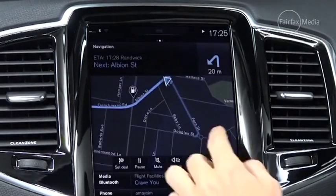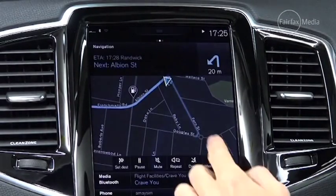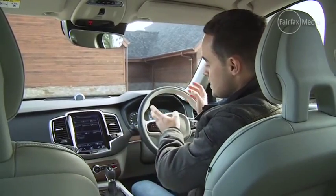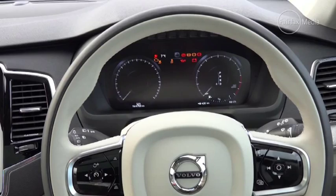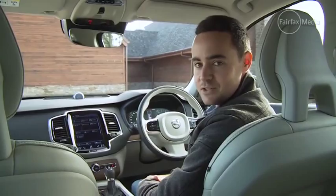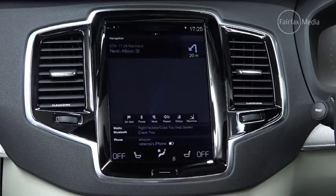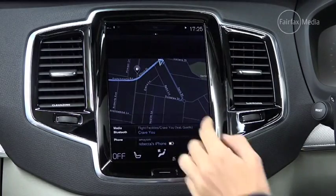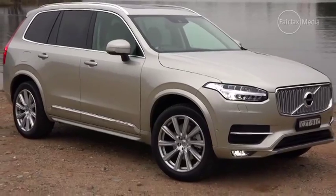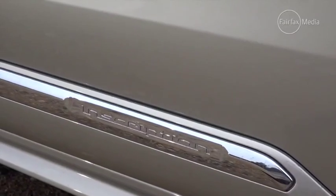The centerpiece is this tablet style touchscreen. You've got all your different applications, entertainment, driving settings, everything else there to play with. And to go alongside that is this really nice digital instrument cluster. It creates a really nice environment, and the key thing is that it's all functional and easy to use. Also housed in those displays is an extensive list of safety equipment fitted to the XC90, such as a collision mitigation system, lane departure warning, and the latest driver aids. But as with many other facets of this vehicle, the most advanced safety technologies are rated as optional extras.